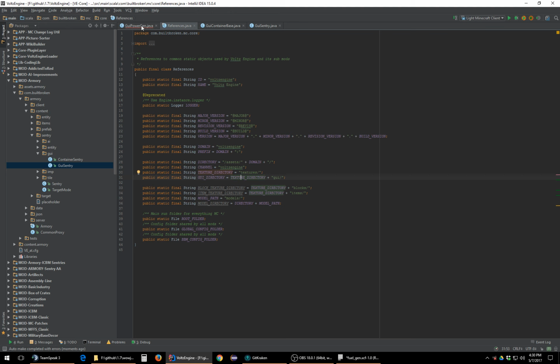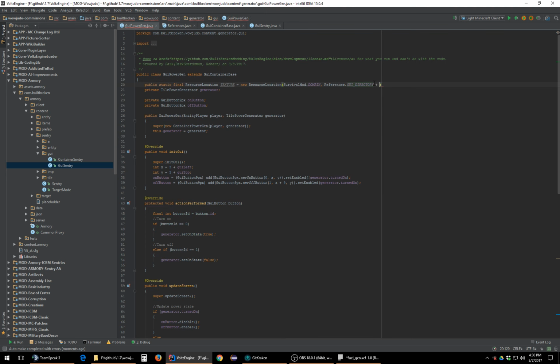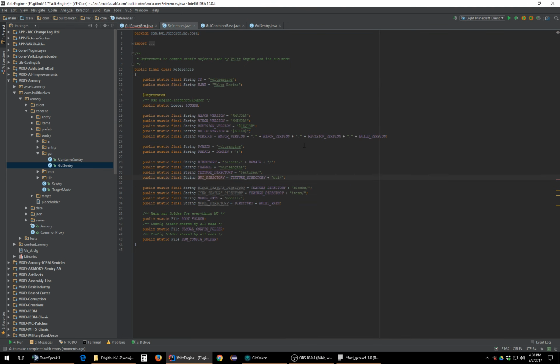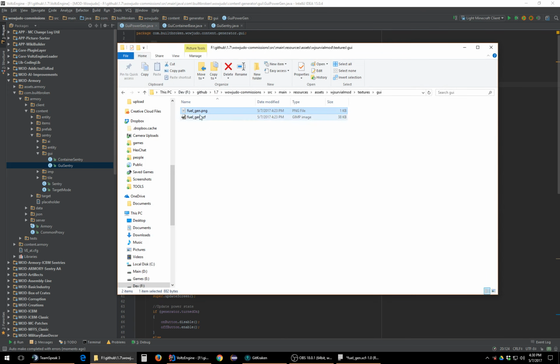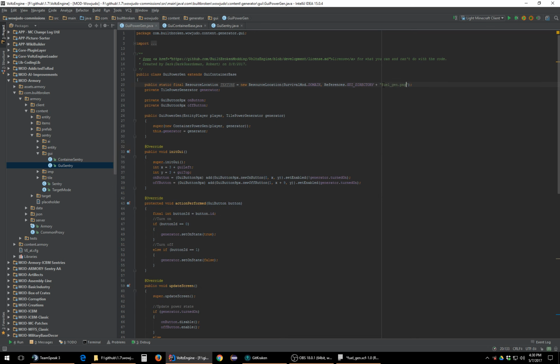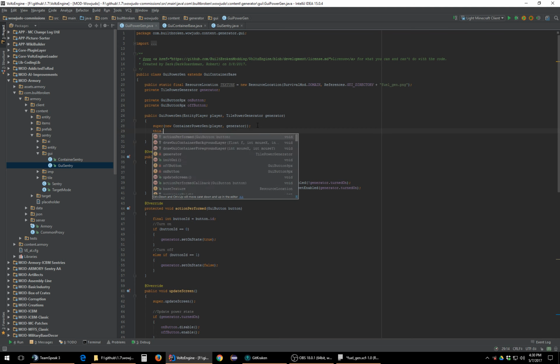Yeah, that'll work. And then we just want to do something like that. Does that come with the end on that? Yeah, it does. Cool. So now we just need to go grab the name of this real quick. I believe we do need the PNG to go with it. That'll give us our file path, and then what we need to just go is this dot, not base texture.